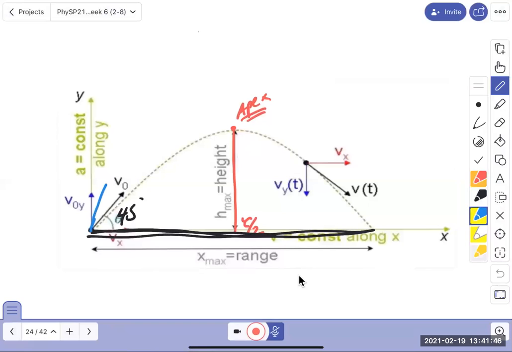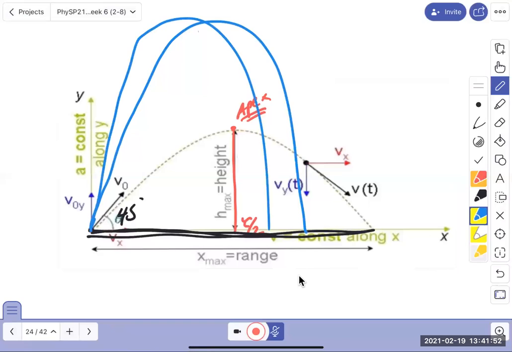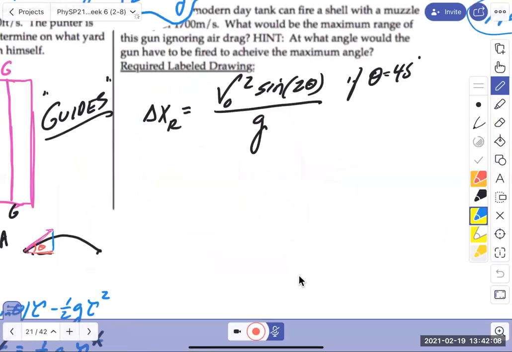It's going to come up and then come back down like there. 80 degrees or something like that, come back down there. And then if you go less, if you go 30 degrees, it comes up and comes down like that. 20 degrees comes up and comes down like that. But the maximum range you can get is 45 degrees, if that makes sense. And it makes sense with the equation because sine of 2 times 45 is 90, sine of 90 is 1.